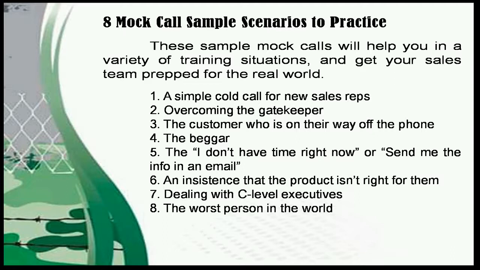Third, the customer who is on their way off the phone. People don't always treat salespeople nicely. If you happen to get on the phone with one of these people who seems like all they want to do is hang up, make sure you're kind and patient with them. But try to get your key points across as soon as possible in case they abruptly end your call. Points to touch on are get important info out as quickly as possible. Try to get contact info so you can follow up later. And lastly, knowing when to close.